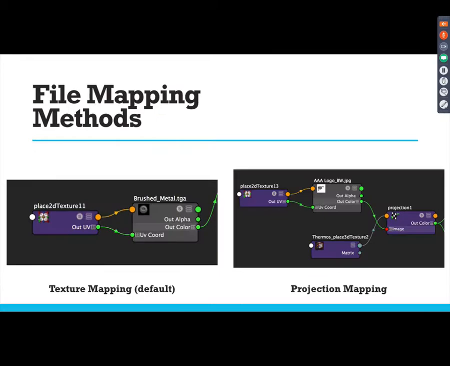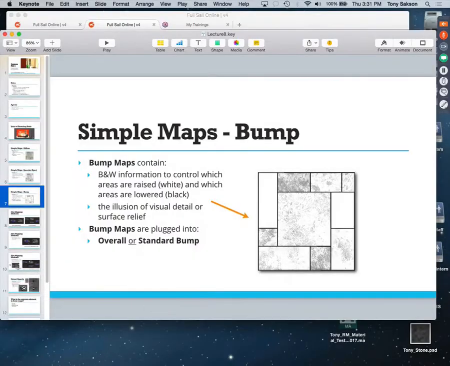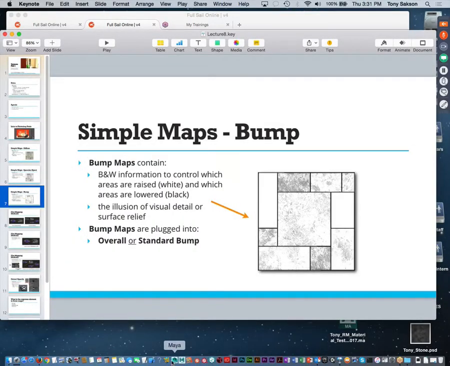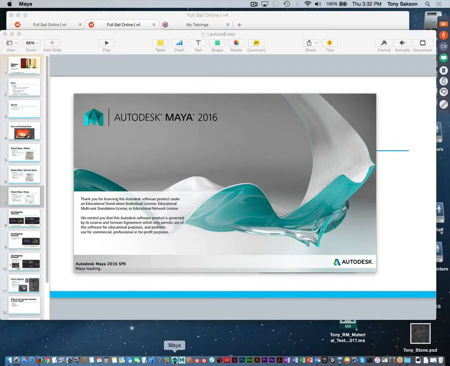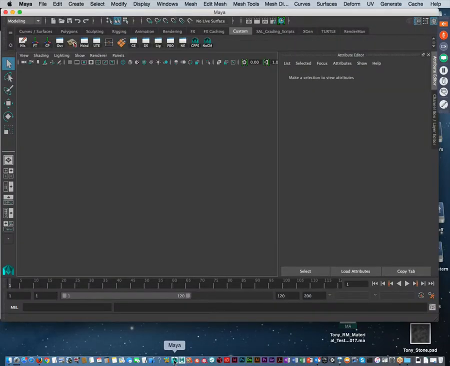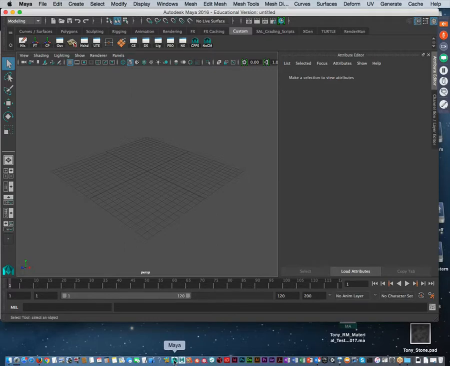All right, before I get into mapping methods, let's take a look at what this looks like in the MIA Material X. If you want to follow along, all I'm going to do is make a plane and a sphere. I'm going to throw on the exterior IBL HDR image we've got, just so I have something to reflect.